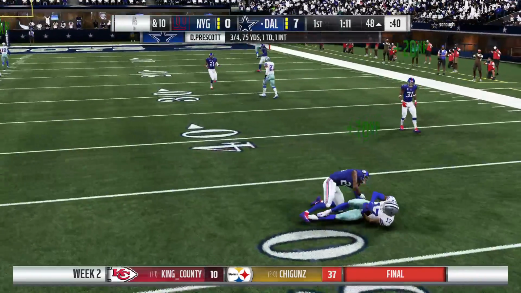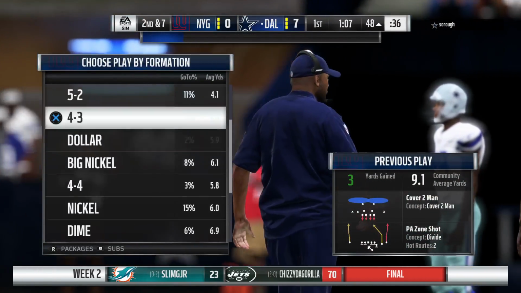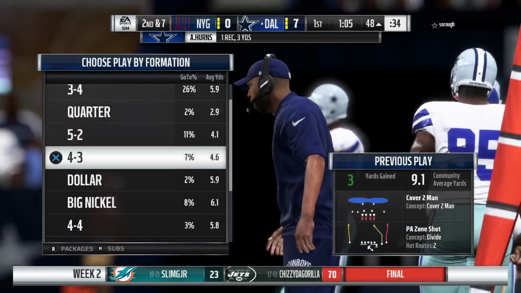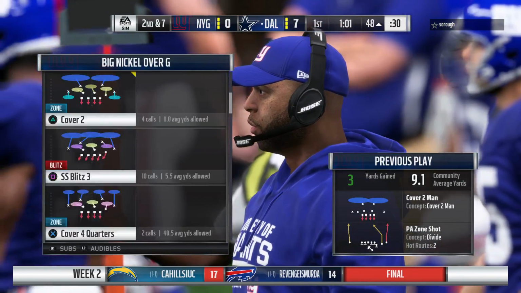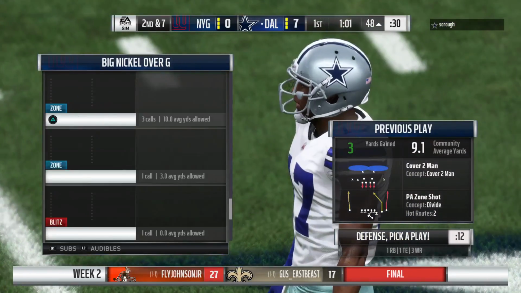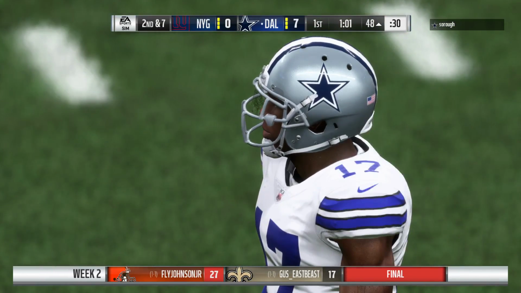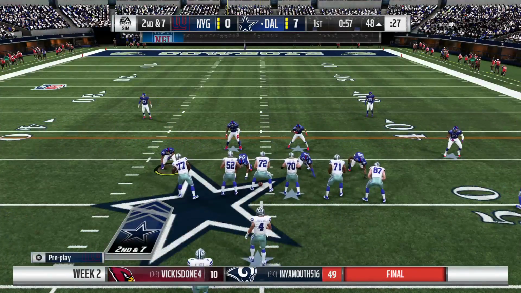Trying to shake off the interception, he'll look to throw. This is caught by Hearns. And he'll be brought down at the 48-yard line. The completion good for 3, and it's 2nd down. That first down completion only netted him 3. 2nd and 7.